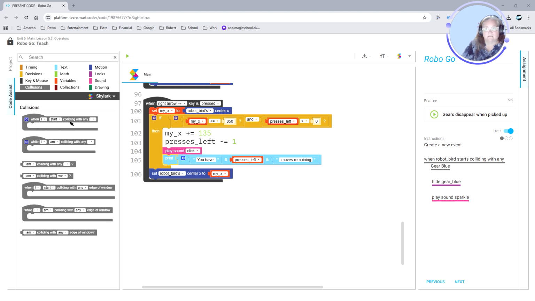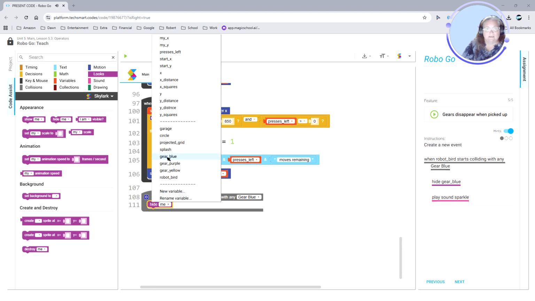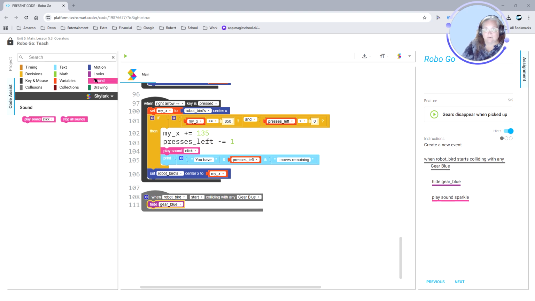Okay, when I is robot bird with any, and it says gear blue. So I'm going to go to looks, and we're going to hide the gear. So we're going to hide me. So hide gear blue, and then play the sound. It says play click, but we want sparkle. Okay, that's kind of cool.